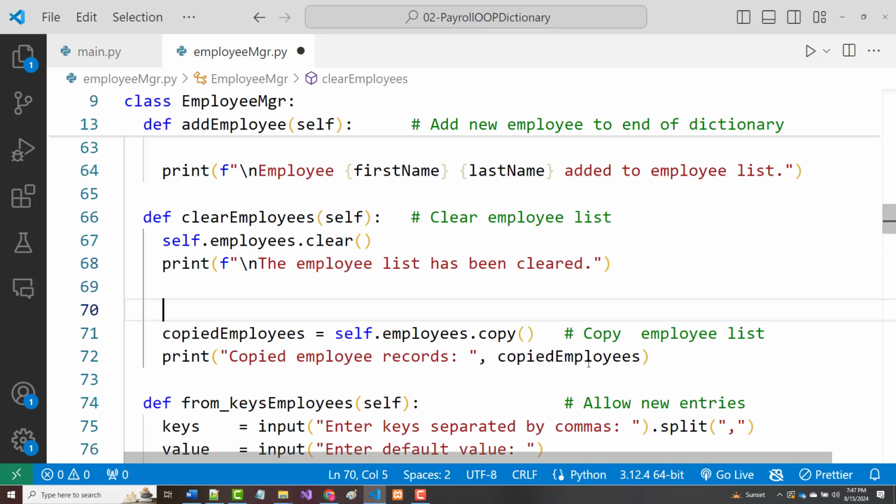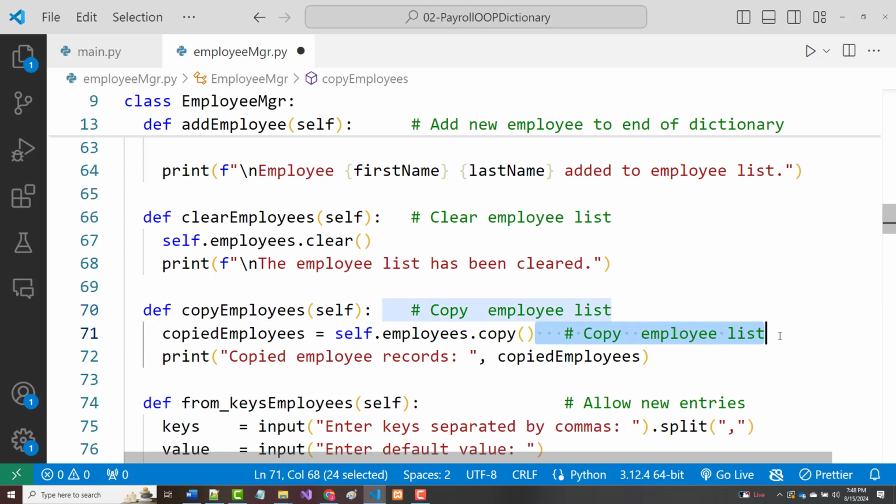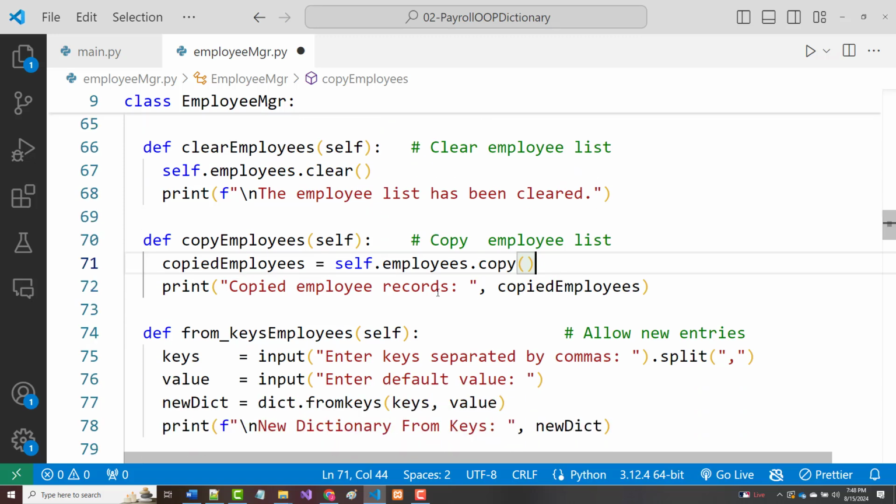All right, then this will be def copy_employees(self). This will be to copy the employee list. All right. Again, we don't need this any longer. So that's what we're doing here. We just run the copy routine and then we basically print it out.